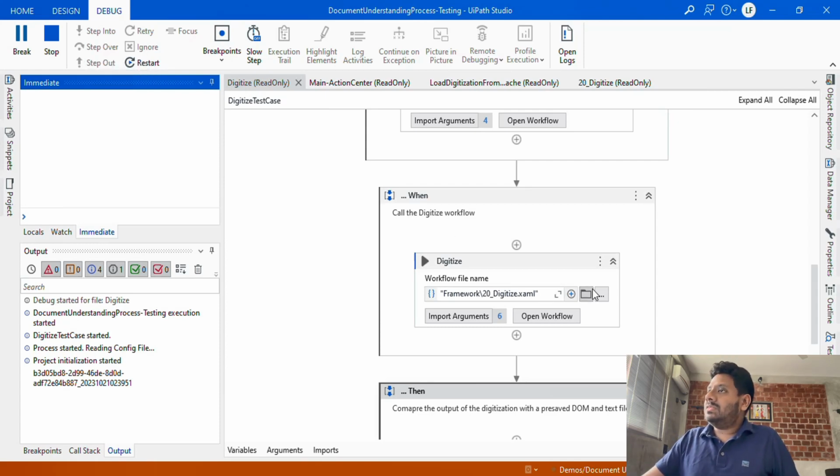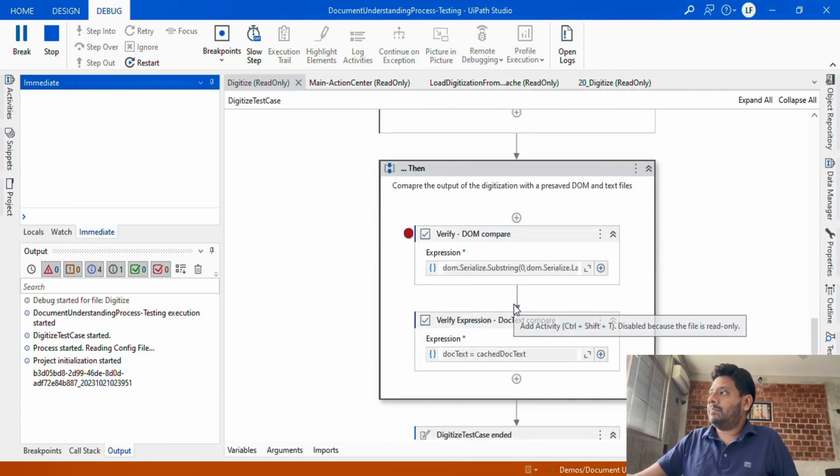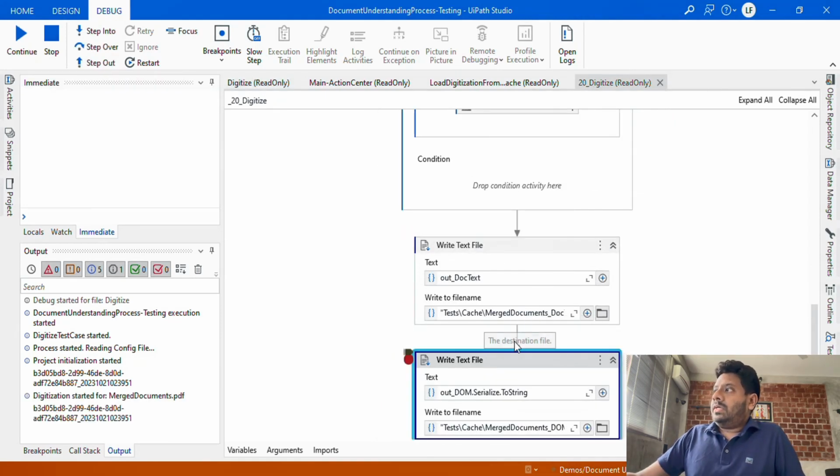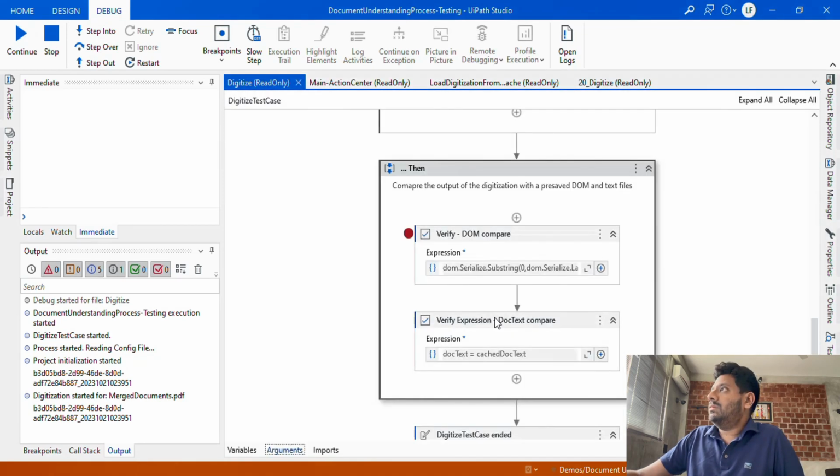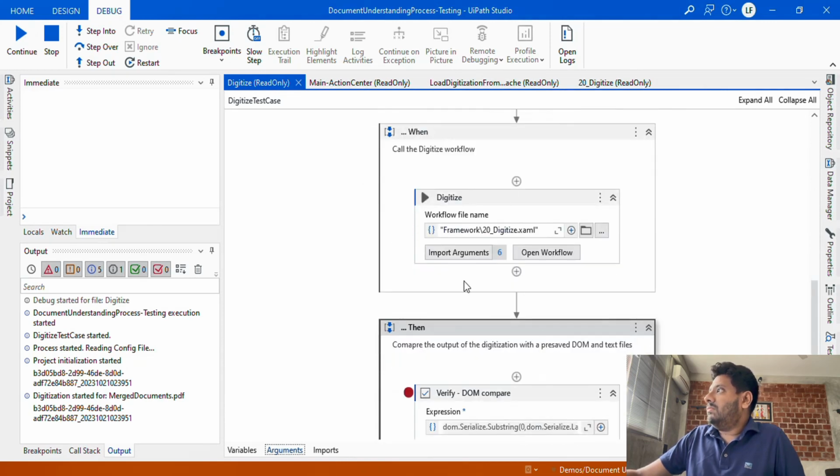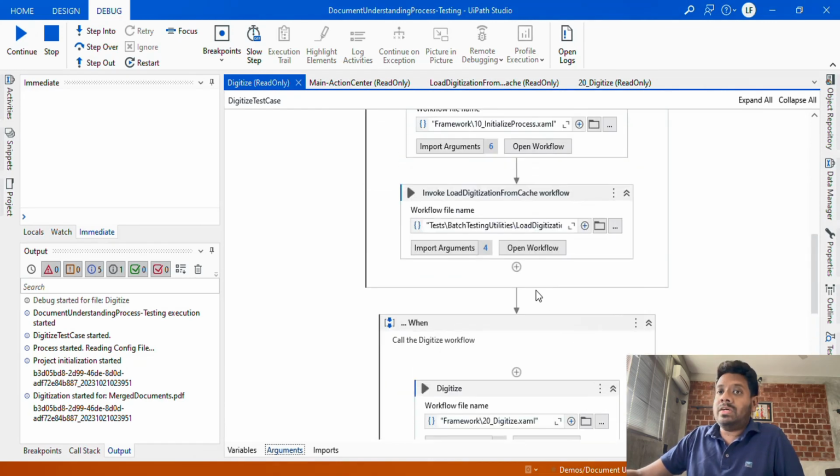So let's run this and see whether my test case turns out successful this time. Okay, so we have reached this breakpoint. I actually forgot to comment this thing, but it is fine because by the time we reach the digitize, since we have the two files, this is already loaded. So let's just hit continue.